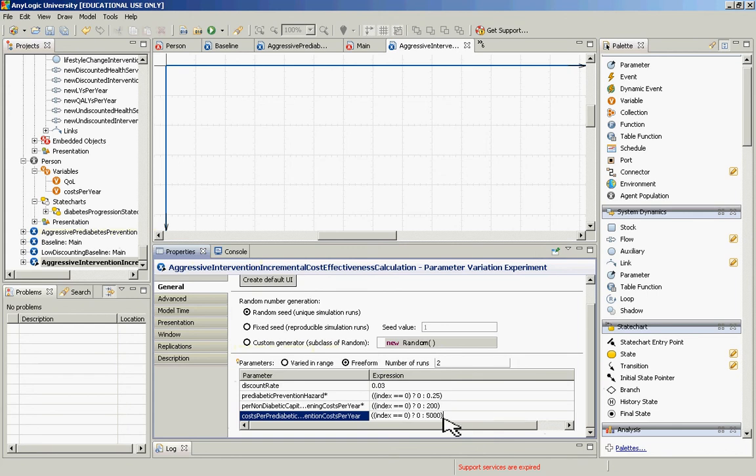Now, if we wanted to investigate many different alternative scenarios, we could do so. We'd want to use a more general form than this. We'd probably call a function that switches based on the index and returns the appropriate number here. But for simplicity, I've put it here. So this is the first thing we want to do. In other words, this is telling AnyLogic in this particular expression what values to assume for each parameter based on which iteration we're considering.